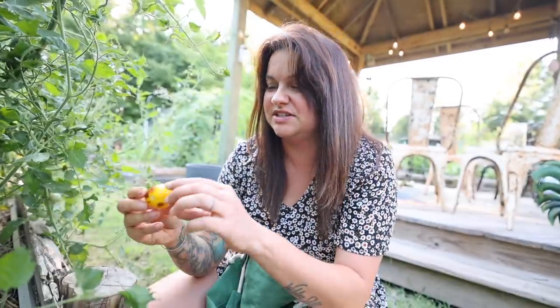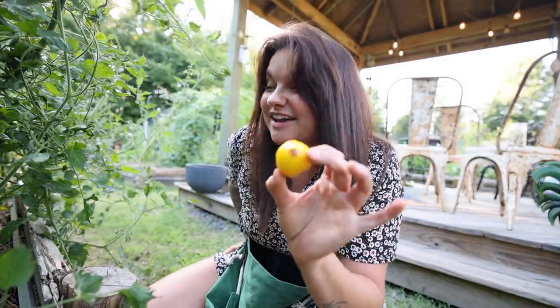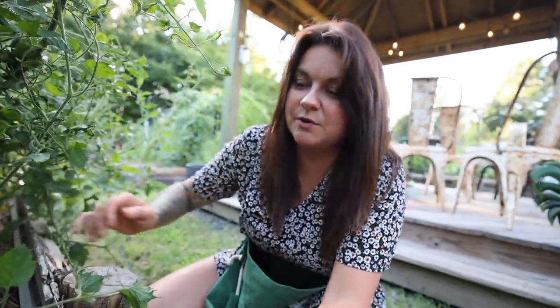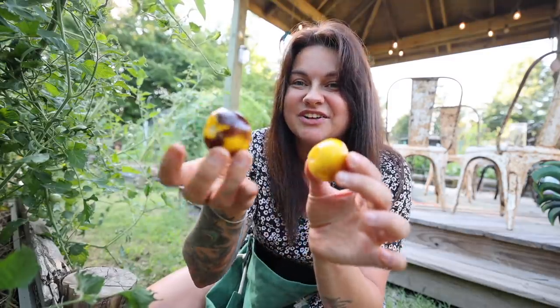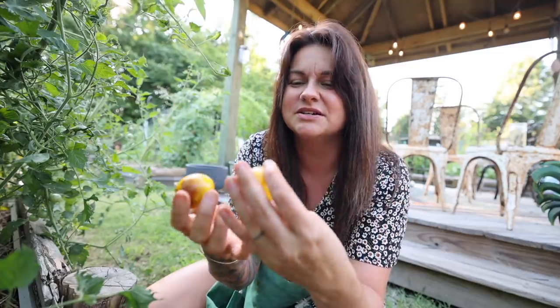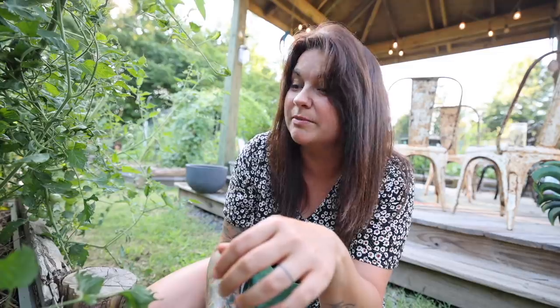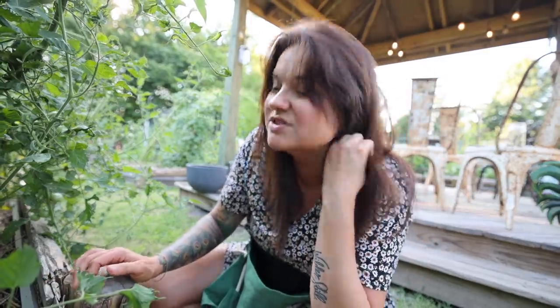So this is kind of interesting. I'm not gonna eat this because this particular one was laying on the ground, but this is a volunteer tomato that came back from last year, and it looks like a blue gold berry crossed with something, because these are way bigger than the blue gold berries. I just think that's kind of interesting. This one was on the ground, so it has some pretty gnarly bug damage, but I might have to try to pull some seeds off of some of those.